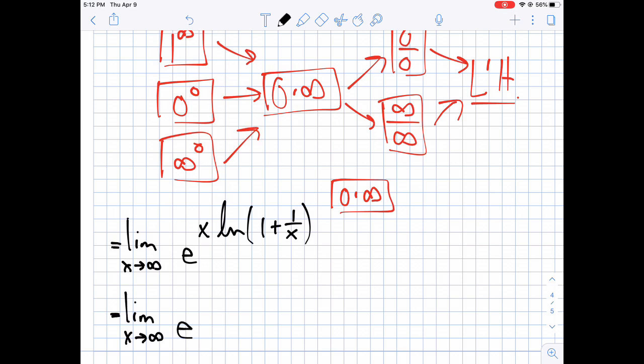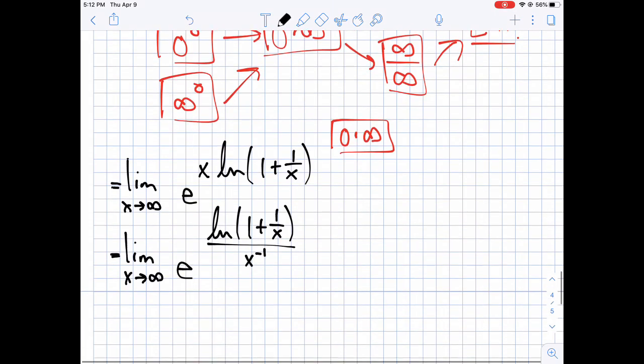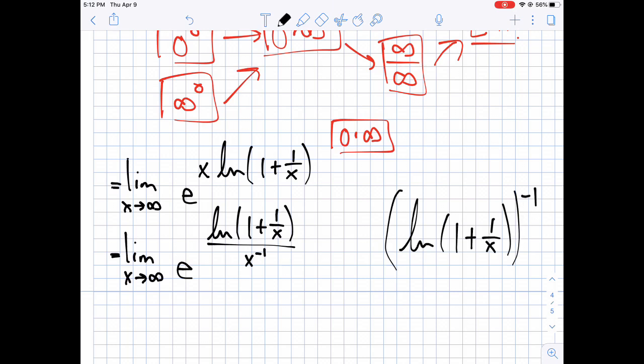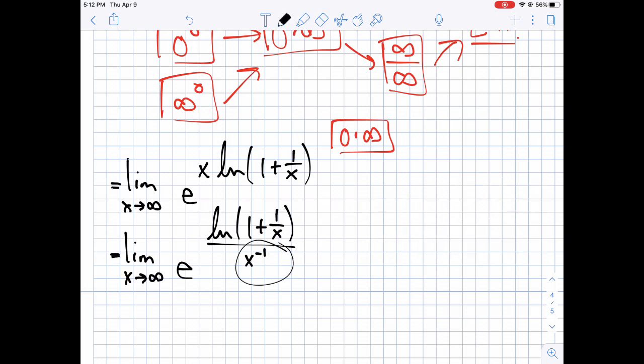Okay, and we have to choose either to put the x into the denominator or to put the logarithm in the denominator. Now, I would say as a rule of thumb, always try to put the easier, simpler function into the denominator, because you're likely going to be introducing a chain rule with whatever you put into the denominator, because it's now going to be to the exponent of -1. Okay, and we would rather do the derivative of x to the -1 instead of doing the derivative of ln of 1 plus 1 over x all to the power of -1. Okay, we do not want to have to do this derivative. We would much rather do this one instead.